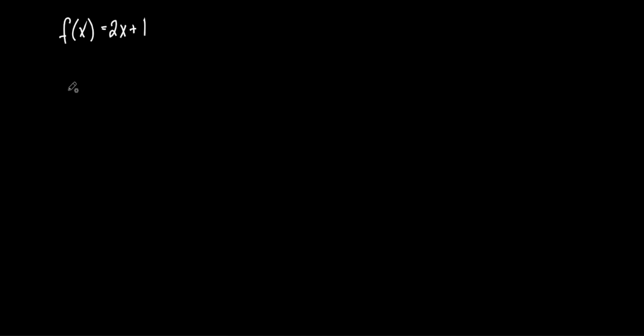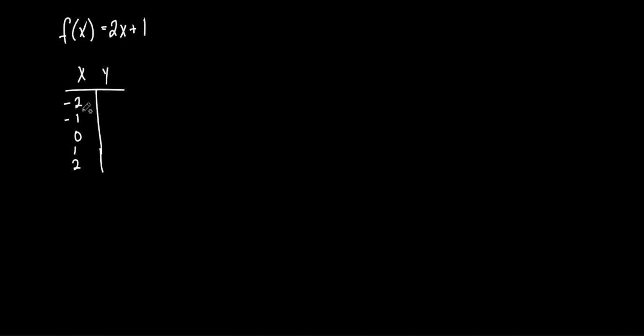So remember the old days when you first were graphing stuff? I'm going to put a y here, but y basically means the f of x. Everybody with me on that? You could just put y equals 2x plus 1. So what did you do when you first learned how to graph stuff like this, before you even learned about the y-intercept and the slope? You remember what you did? You put this little table, and then you just threw some random points in here, didn't you? And we usually stuck around 0. So I'm going to do the same thing here.